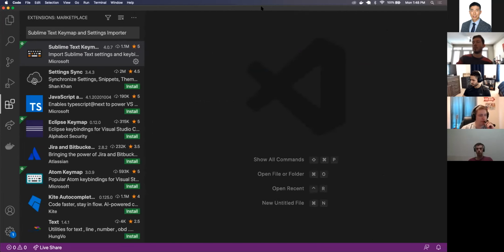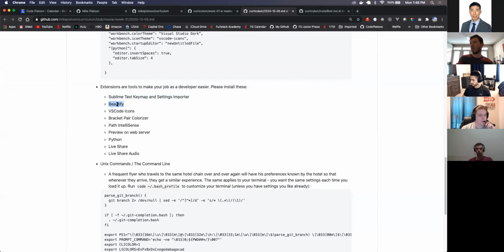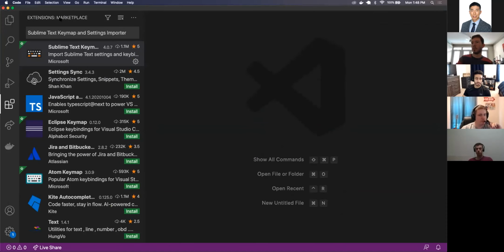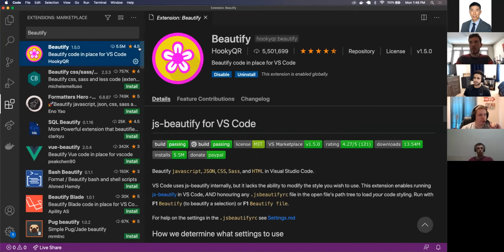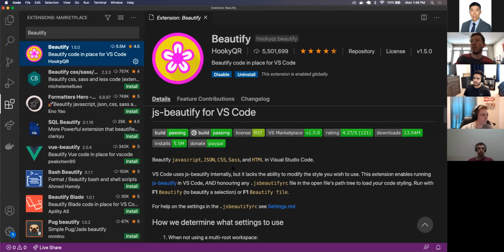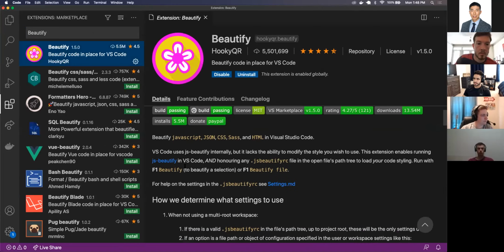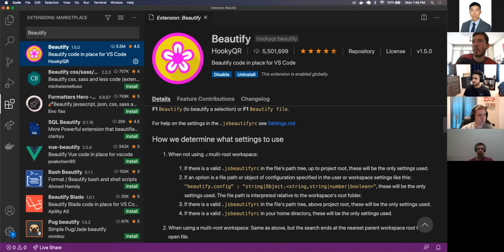So that's that one. Next we have Beautify. If I search Beautify right here, Beautify JavaScript essentially makes your JavaScript look really pretty.